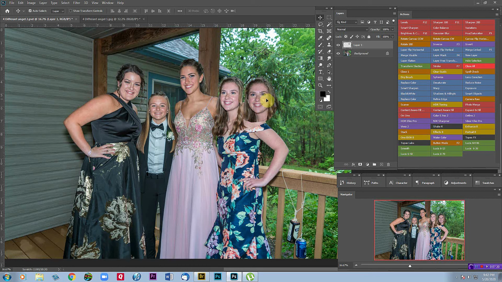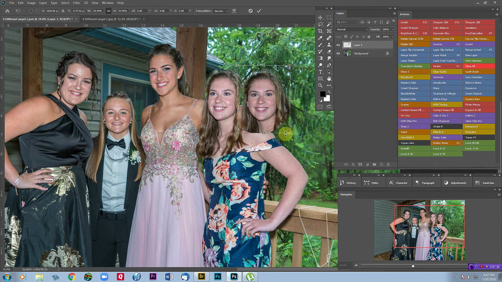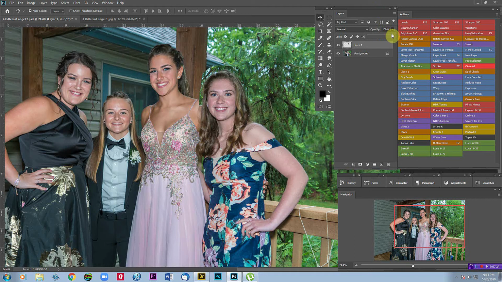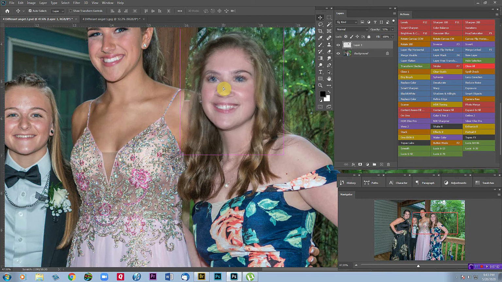And this head is a little bit bigger than the other one, so Control T to free transform, and we'll size it down just a little bit, and we'll bring it over here. I'm going to go to opacity and lower it so I can see, line up the eyes.